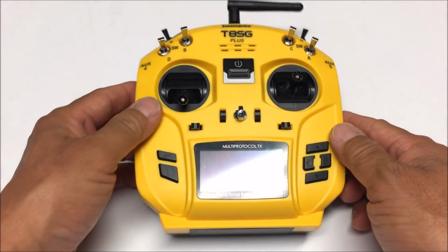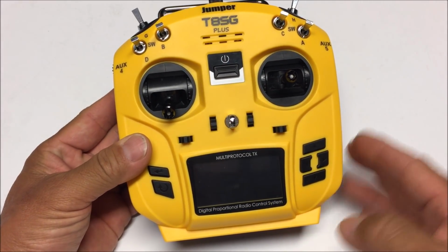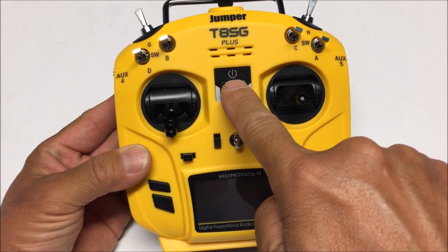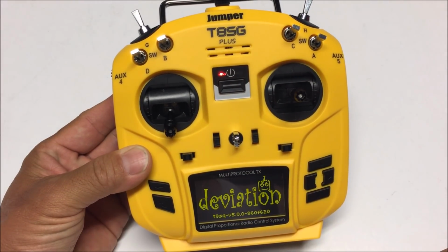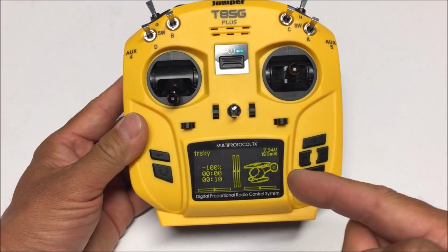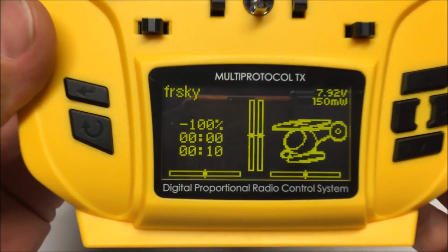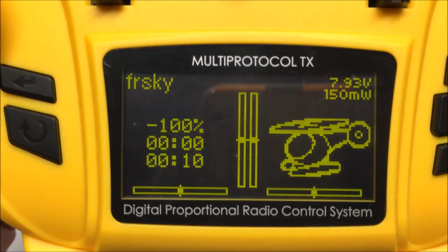All right, so let's go ahead and turn it on and check out the new 2.4-inch OLED display screen. To turn it on, press down on the new push button switch, short press it, and it turns on, and it gives a haptic feedback as well. Now, taking a look at the interface, it is exactly the same as the original Jumper remote, except now we have an OLED display screen, which is pretty cool.